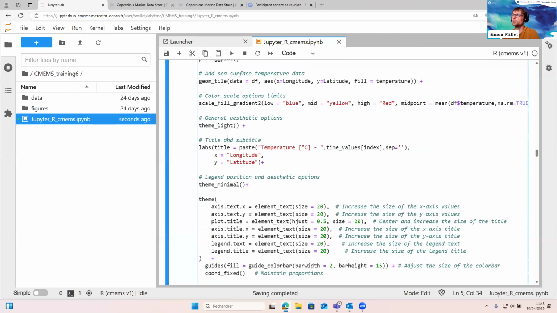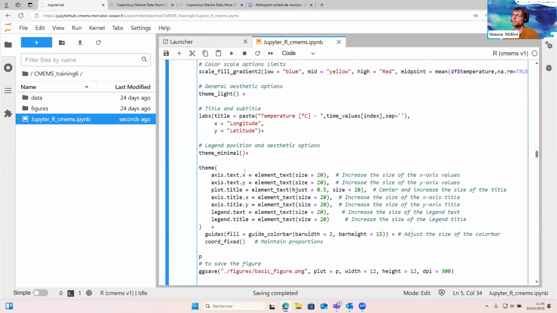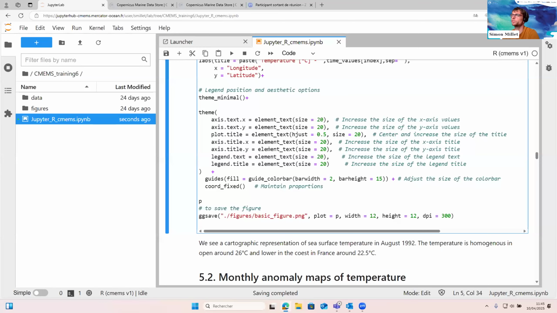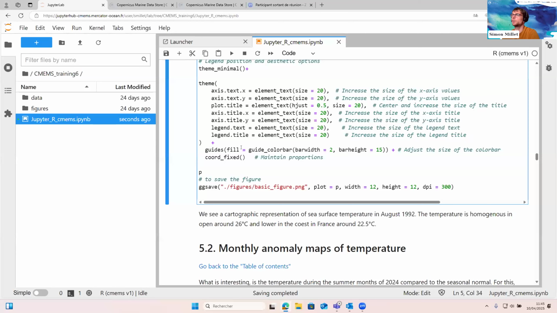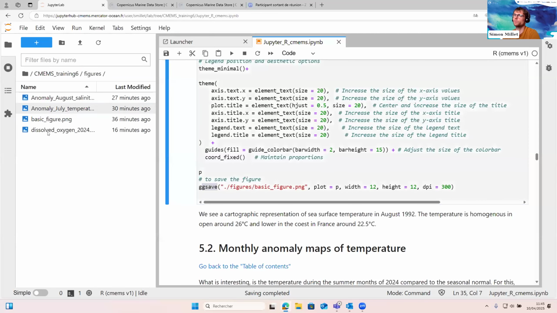Here are the global aesthetic options: here for the color bar, here for the title and subtitle, here for the size of the text. Here we adjust the size of the color bar, and this one maintains the proportion between longitude and latitude. And finally, we save the figure in the figure folder here.